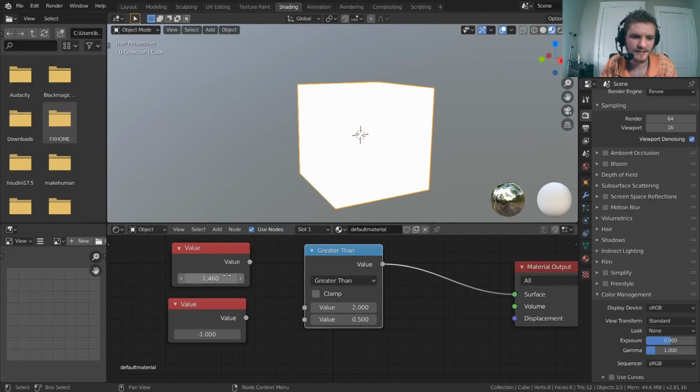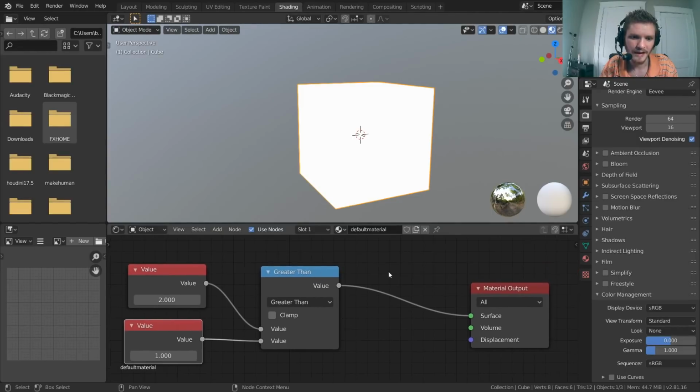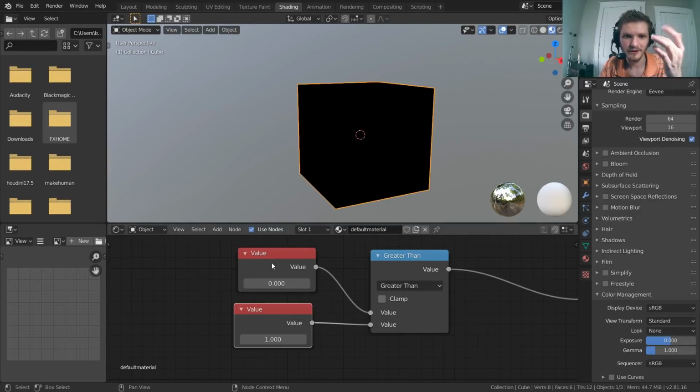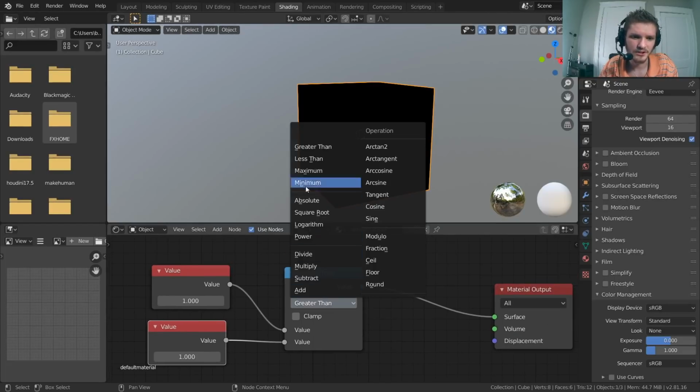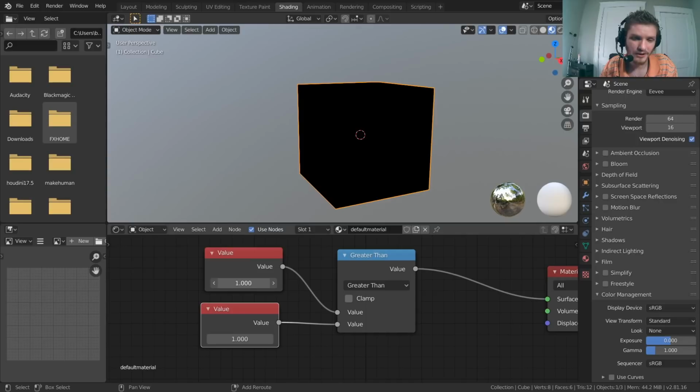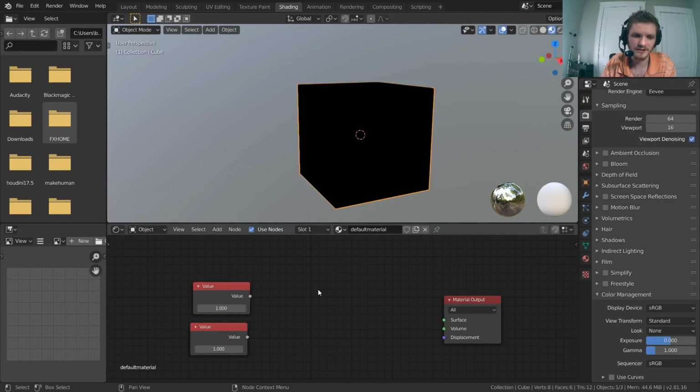So let's try it. Let's see 2 and 1. Is 2 bigger than 1? Yes. Let's try it. 2 greater than 1 outputs white. So it's outputting 1. If instead I made it 0, is 0 bigger than 1? No, outputs black. Now if we make these the same, I'm not sure what it's going to do exactly. I guess it's going to output false because greater than is strictly greater than. It's not greater than or equal to. If we make this anything bigger than 1, immediately it shifts to white. And I think you can probably understand why. So math node, tons of stuff.